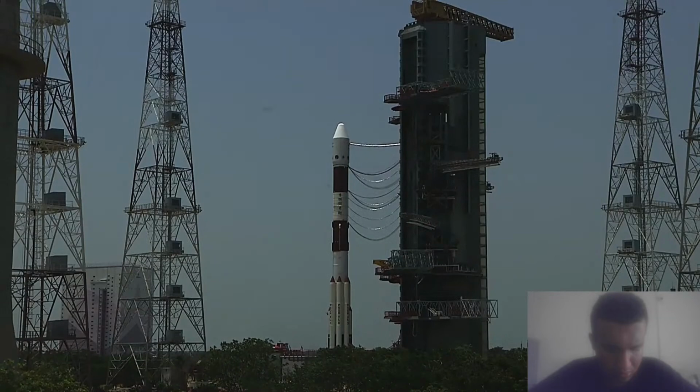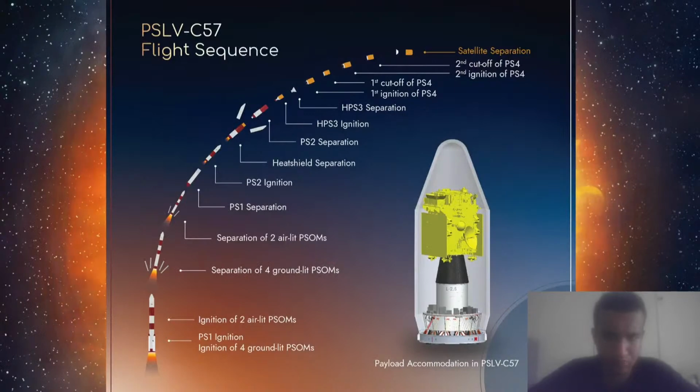By this time, the rocket would have attained 55 kilometers altitude. The closed-loop guidance is initiated, which compares the present state of the rocket to the intended injection point to compute an optimal trajectory. This happens while the rocket is at 59.7 kilometers altitude. At 204 seconds into the flight, the payload fairing is separated as the launch vehicle attains 113 kilometers altitude and the dense atmosphere is no longer present around.